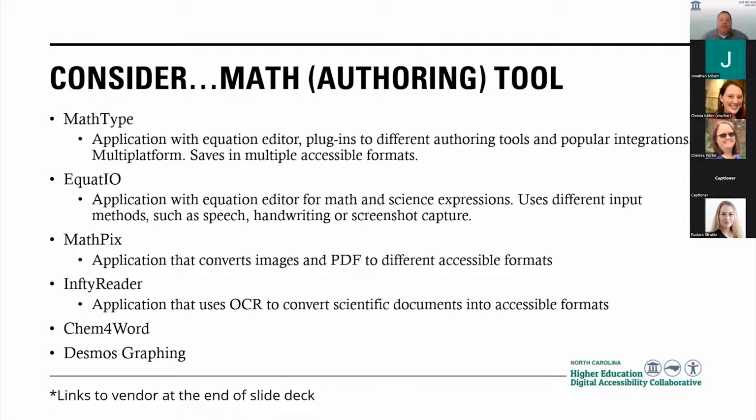There's also MathPix, which is an application that converts those images we talked about earlier that were just images into PDFs in different accessible formats so that they have optical character recognition already done for them. There's Infty Reader, MathCAT for Word, and Desmos Graphics. I'm also not going to have time to go into more examples of those, but those are other authoring tools that are out there. Maybe your faculty member has their own favorite one.